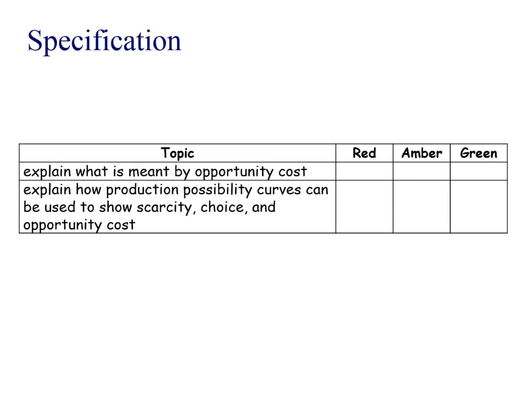So definition of opportunity costs, apply it to the case study, definition of PPC, be able to apply it to the case study, so you can label your axes with whatever it is in the case study. So biofuel and sugar was one year, and use it to show the concept of scarcity. So, you can only produce up to the PPC, you can't produce beyond that, so the resources are scarce, they can only produce a certain amount of output. You can choose a point on the line or within the line, and you've got your opportunity cost as well on there, which you need to show movement and the amount that you've given up to gain that movement.